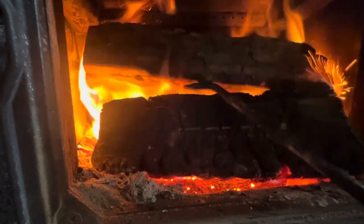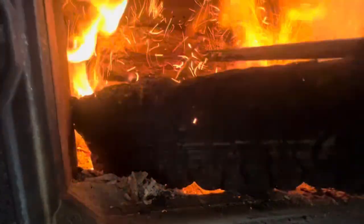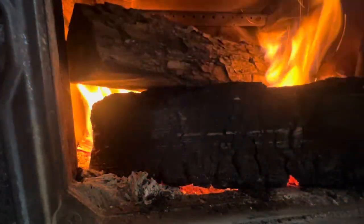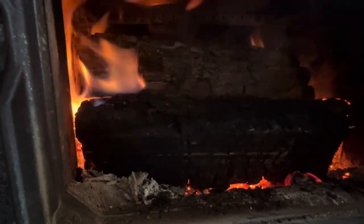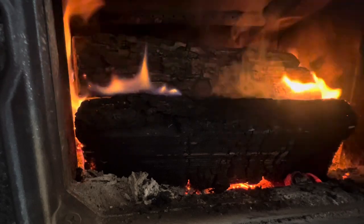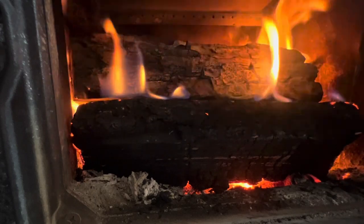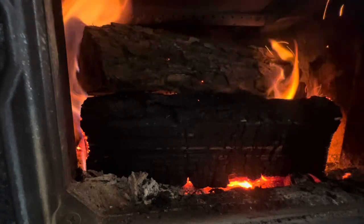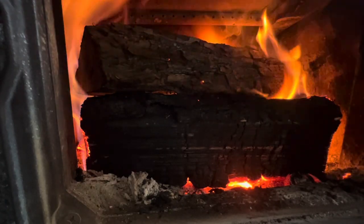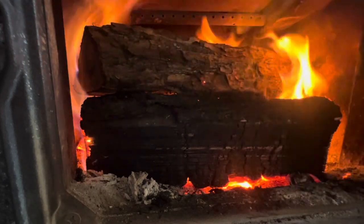That'll close it right off — it'll actually burn slower. If you've got a rip-roaring fire and you want it to last longer, put the sharp edge of the log like this. Watch what happens — I'm going to put this guy right in here, which will slow the fire right down. Look at that — just a little bit creeping out right here. We just slowed that fire right down. It's struggling to get through and this fire will now burn longer. For us right now, temperatures are down a bit — we want it ripping so we get a nice flow with smaller pieces helping the draft.